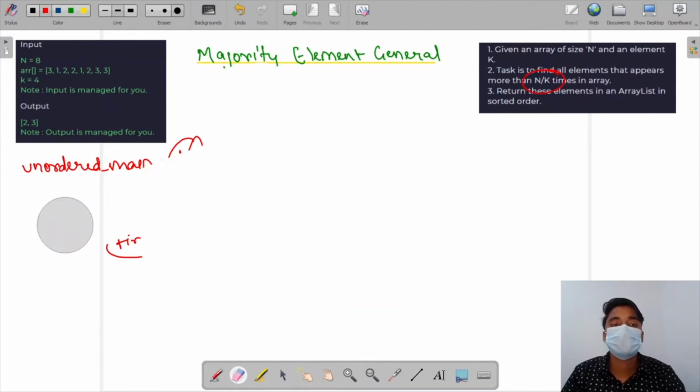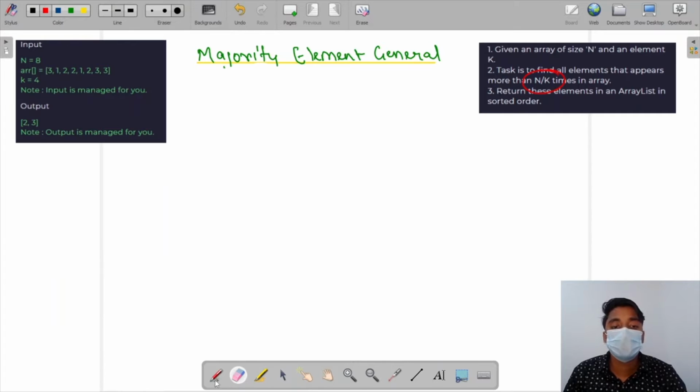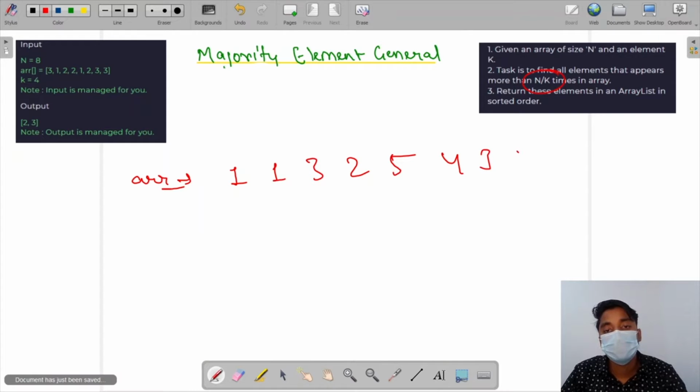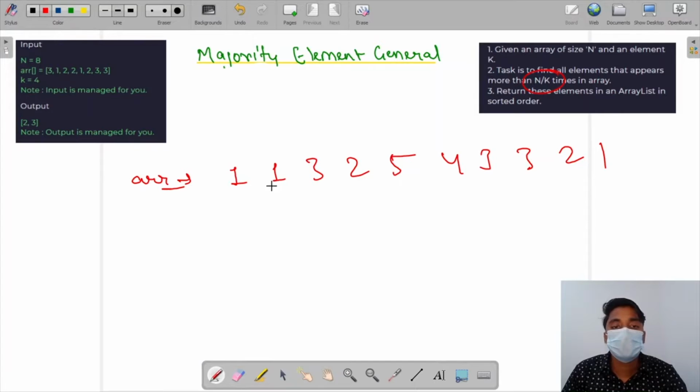Now let's take an array having elements 1, 1, 2, 3, 1, 3, 2, 5, 4, 3, 3, 2, 1. The indices are 1, 2, 3, 4, 5, 6, 7, 8, 9, 10.